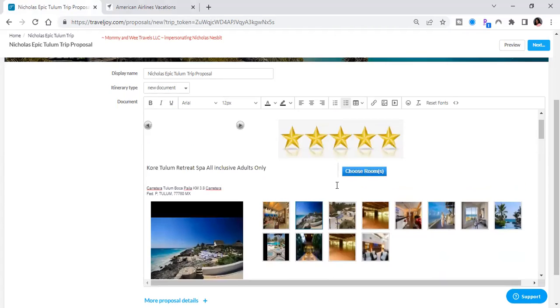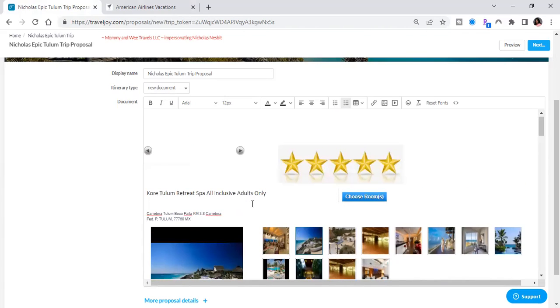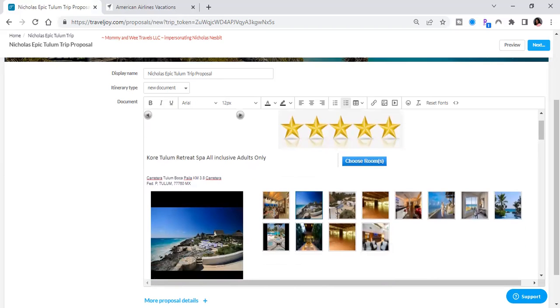Now, this is not it. The first thing that we're going to have to do is unlink all of these pictures, okay? And so what we're doing, click on the picture and then hit the unlink. It's like a paper clip. And so if you don't unlink it, all it's going to do is send the client to the American Airlines travel agent website, and it's going to try to make them sign in. So avoid all that hassle and just unlink it for them. You might forget, but by the time you see this, you're going to say, why is that there? It's there because you haven't unlinked the pictures. These arrows go to this picture right here. All right, so just take the time to unlink all of the pictures.